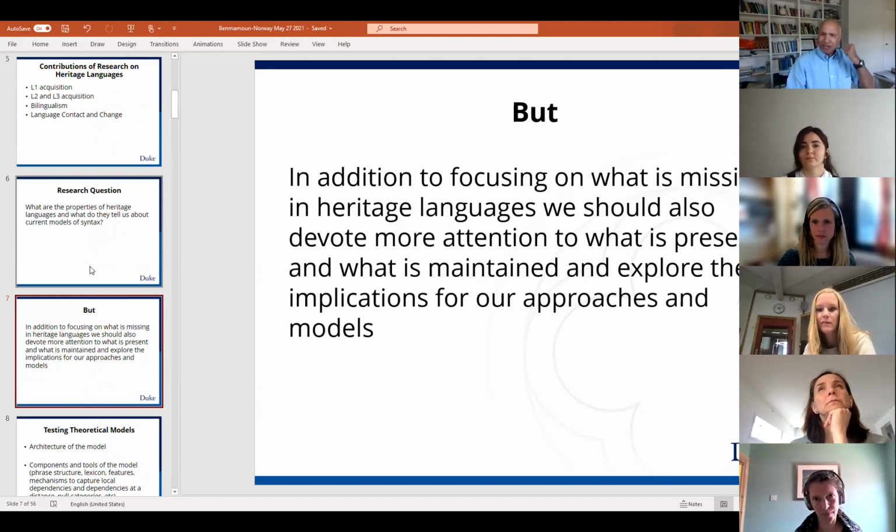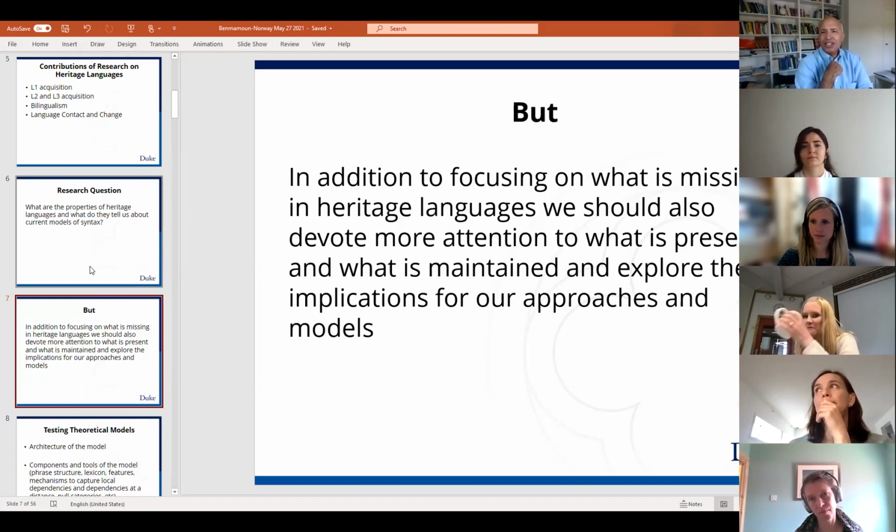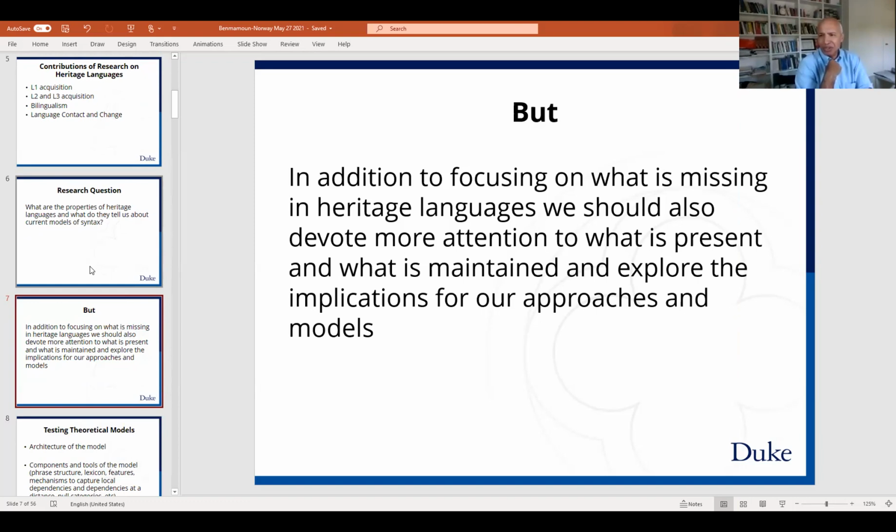There is this tendency, and I know that many of you probably do not share it. In addition to focusing on what is missing in heritage languages, because when we do work in linguistics and language acquisition, and I understand the scientific reason for that, you focus on what is missing, what is not there, the contrast and all those things. But we should also not forget to look at what is in there, what heritage speakers have been able to acquire and maintain, because those can be a window on the model itself. So we need to make sure that we are striking that balance in our approach to heritage languages, working on things that are missing, for example, some marked constructions, more complex agreement relations and things like that. But there are things that do very well. And the question is what that tells us about merge, about agree, about movement, about all those things.